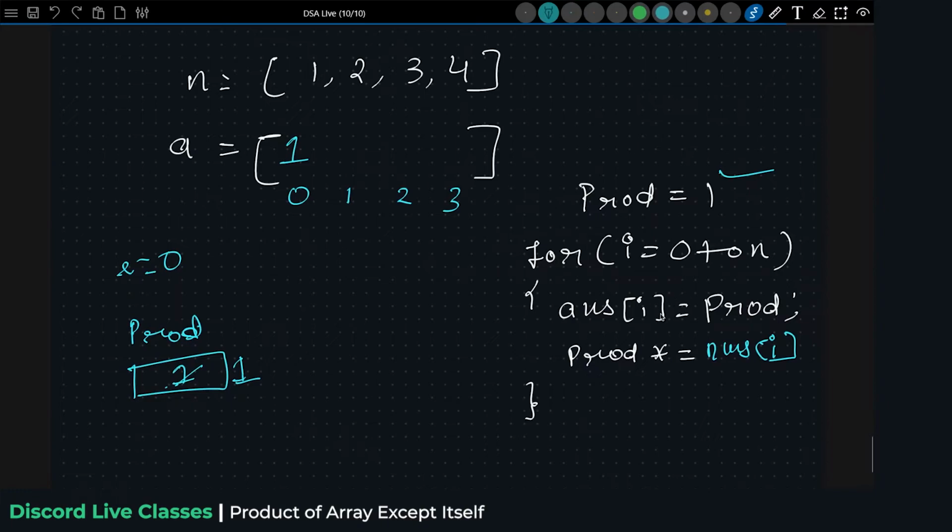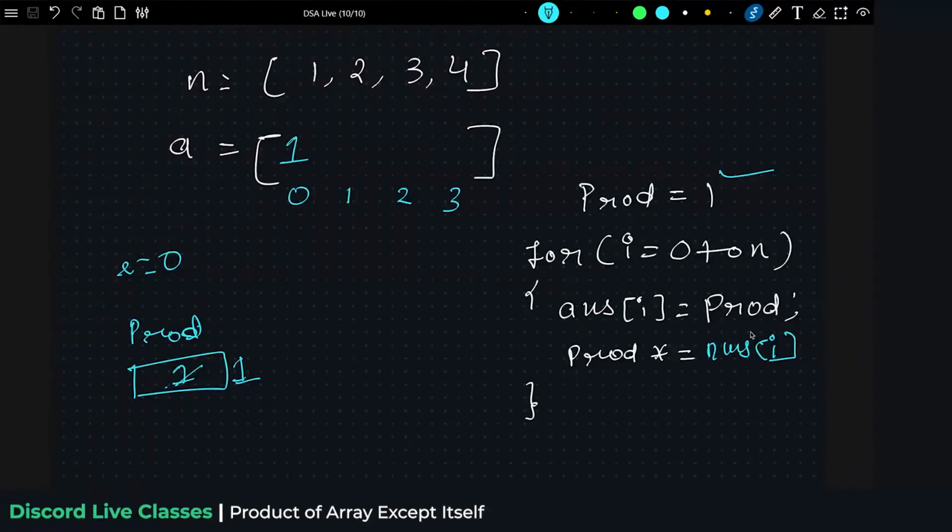देखो जैसे समझना, 0th पोजीशन पर आंसर ऑफ 0 पर पहले क्या आया था? प्रोडक्ट आया था. हमारा प्रोडक्ट क्या था? 1 था. उसके बाद हमने क्या करा? प्रोडक्ट की वैल्यू को इंक्रीमेंट कर दिया था. वो 1 हो गई थी. अब दोबारा से जब आंसर ऑफ 1 पे आएंगे, तो you have to insert the product value at answer of 1. तो आंसर ऑफ 1 पर प्रोडक्ट की वैल्यू जाएगी जो कि 1 है. तो अगेन यहां पर 1 आ जाएगा. कंफ्यूज मत होना. देखो मैं दोबारा से रिपीट करता हूं अपनी बात को.